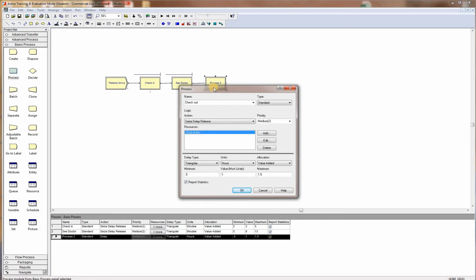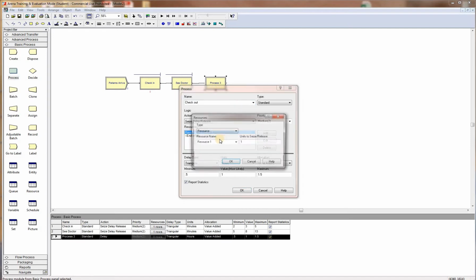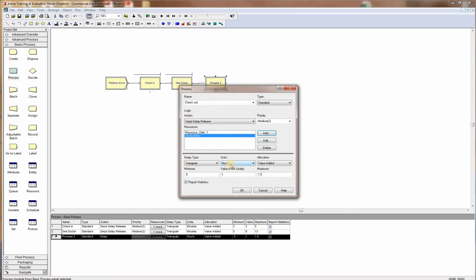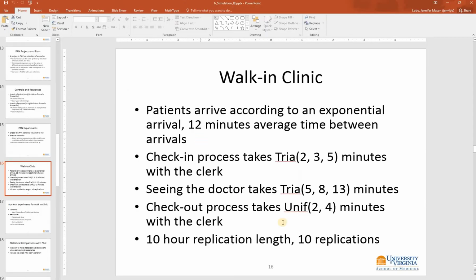Seize delay release the clerk. So we're going to add, and this time we can just choose the clerk because we've already named that resource name. And then we're going to use, in this case, a uniform distribution in minutes, 2 to 4 minutes with the clerk.